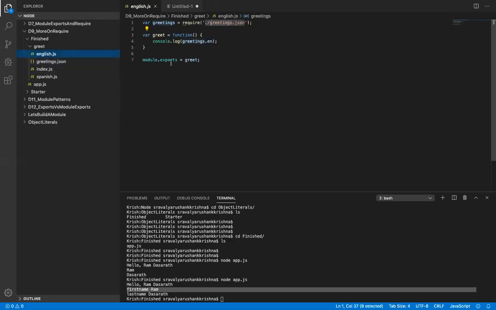In this English.js, I am going to require the greetings JSON. This is just a variable, not a predefined one. What you require is a predefined keyword here.